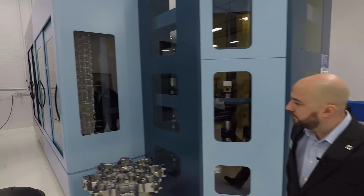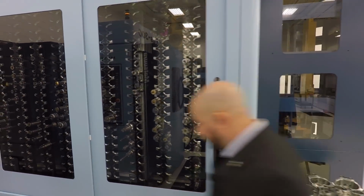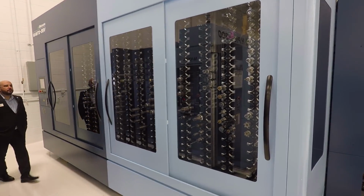And that's just a sight of beauty. Oh my God. We had the chance to come here about a month ago and film a lot of the footage setting up and seeing this getting rigged in, but I mean, just look at it. It's just a thing of beauty. It really is.